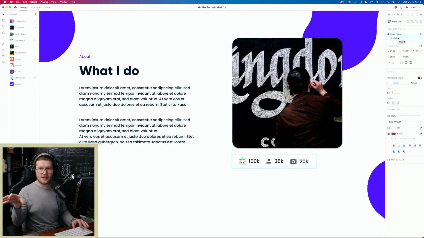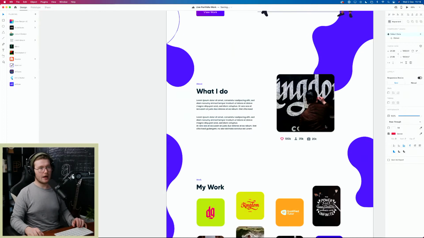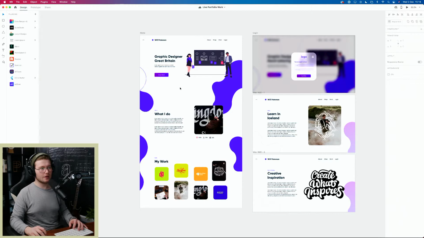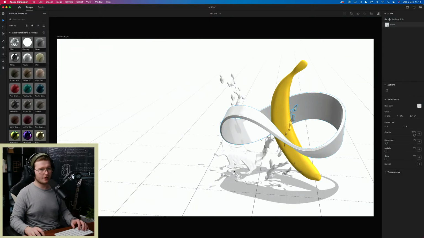You can do hover states, you can do click states. So these really allow you to create buttons and animations that you wouldn't be able to do before without having to have screens all over the place. If you go back to my last live stream, I talk a bit more about that. So I hope that helps. Let me know if the music is too loud as well. I know people are sensitive to music.